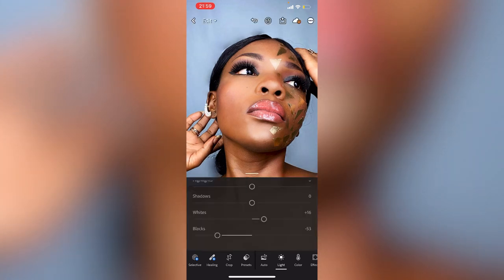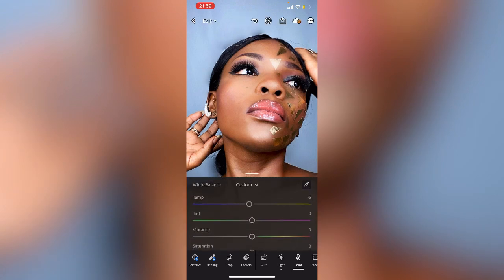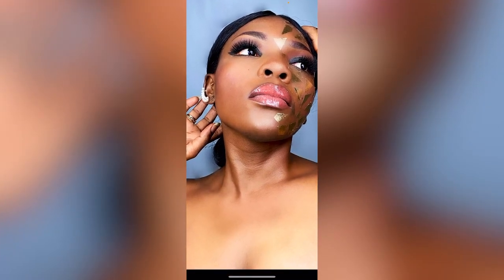Okay, I think my white should go up a little bit. And then that's it. We touch my temperature a little bit. You see this and this? I love this part. Cute. And then now we get to our vibrance. I just wanted a little bit shiny. Not too much. That's okay. And saturation. Brown skin. Good. Now we have our professionally edited picture. This is what it looks like.